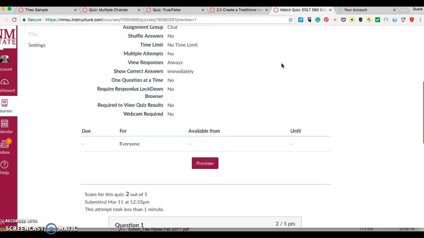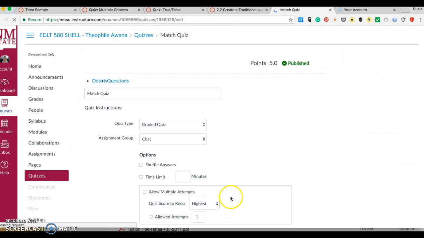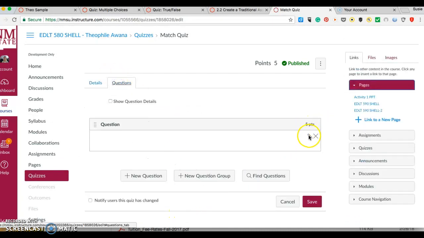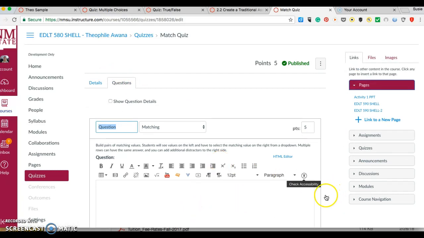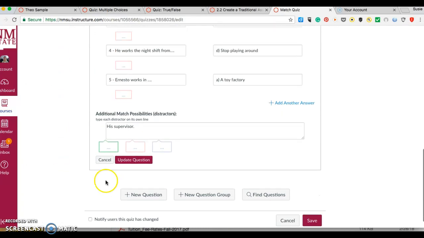So if I wanted to edit this again, I can correct a few things in this. A lot of clicking, I know. Update, save, done, blah, blah, blah.